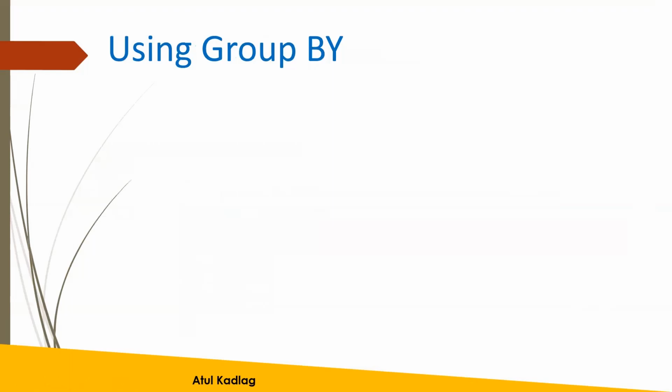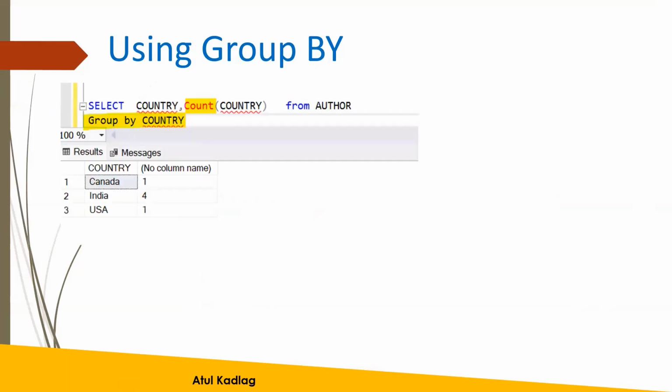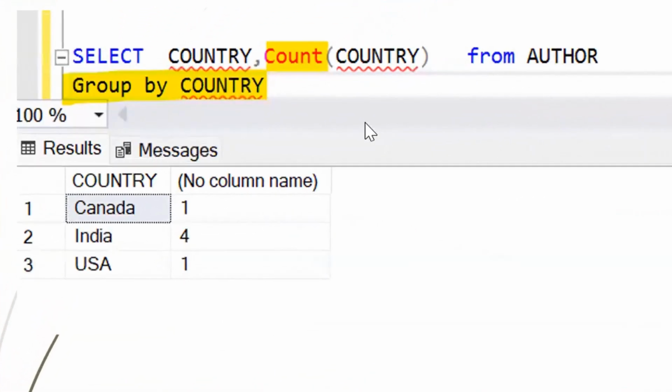Now we can try to use a group by function. The group by function is where we can group our results by a particular column and its aggregated function. You can see a count here. We can use other functions like sum or average, maximum or minimum. That kind of function can also be used.